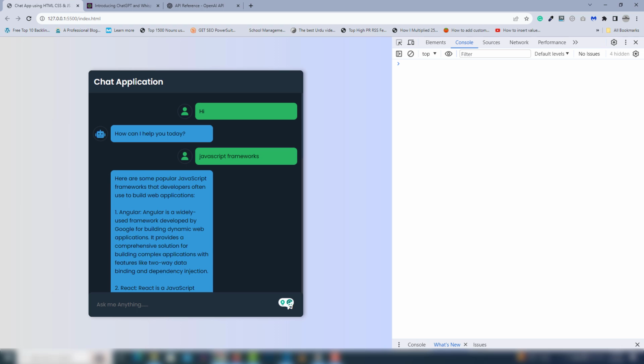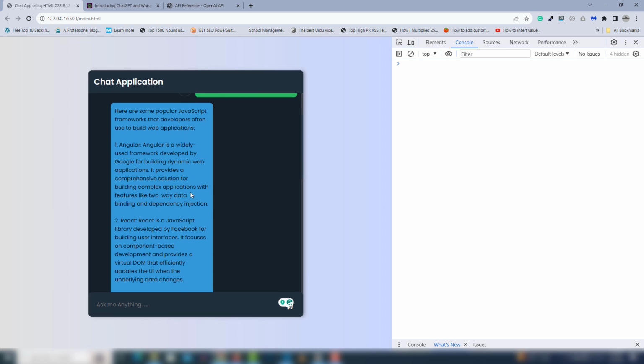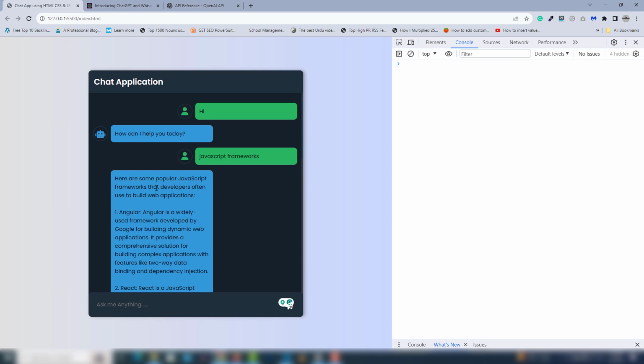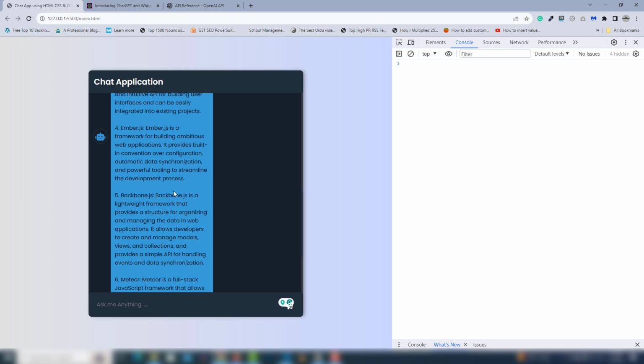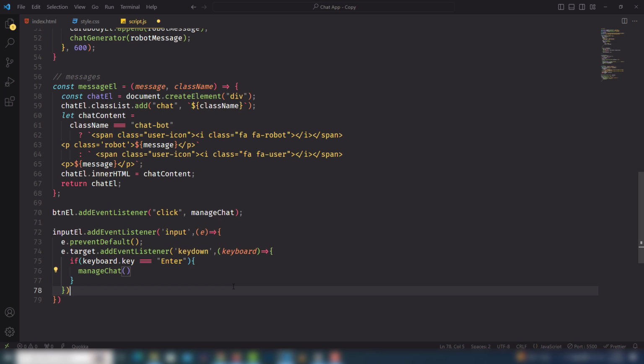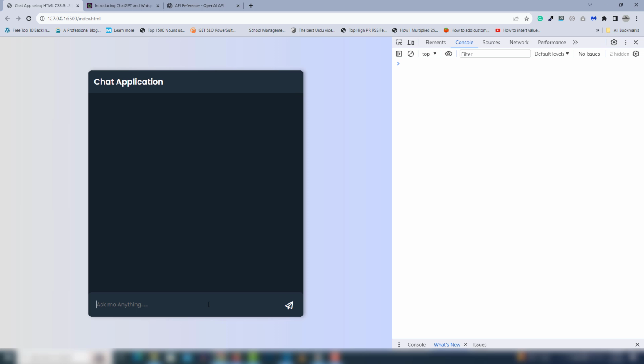So first we're gonna see, yeah, this is my previous answer, JavaScript frameworks, and those are details. So we need to save, and let's try it using the keyboard. Hi, let's see what happens and what it will give us.